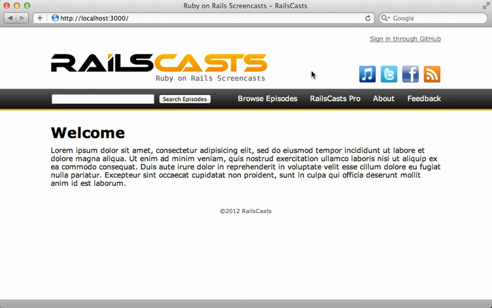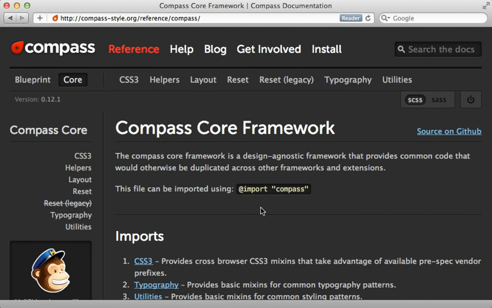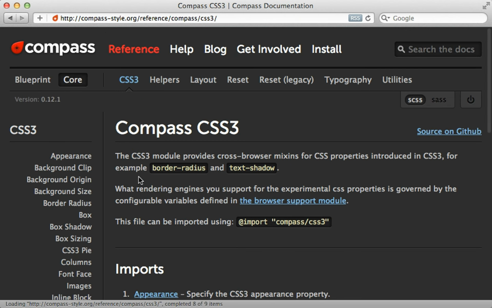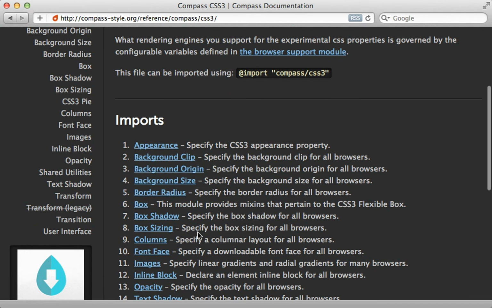Now you may need to restart your Rails app for it to pick up the Compass gem, but then after that and reloading the application, it looks the same. And that's what we want, because now we have the ability to use Compass to improve our Sass. Now when I added that import Compass line to my application, it provides the following Compass features, including making it more convenient to work with CSS3, so I don't have to specify all the browser vendor prefixes for doing a border radius or a box shadow, and so on.